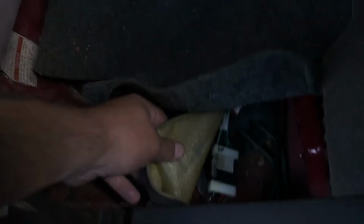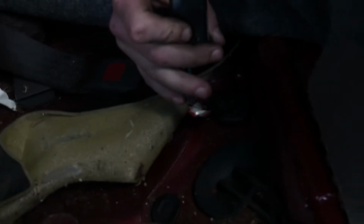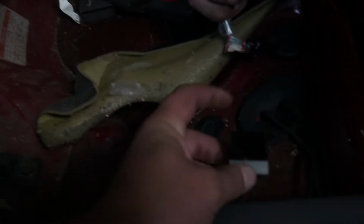So what we're going to test here, look, a thing. We're going to test this guy. We should pop this out, but I don't think we need to. So we just need to pull this. Is there a clip? I don't think so. This thing pulls. I think so. Oh. Okay, we're both idiots. What do we test? This, I believe. Which one? I don't know. So I think the way this works is you turn the key to accessory and see which one has 12 volts.